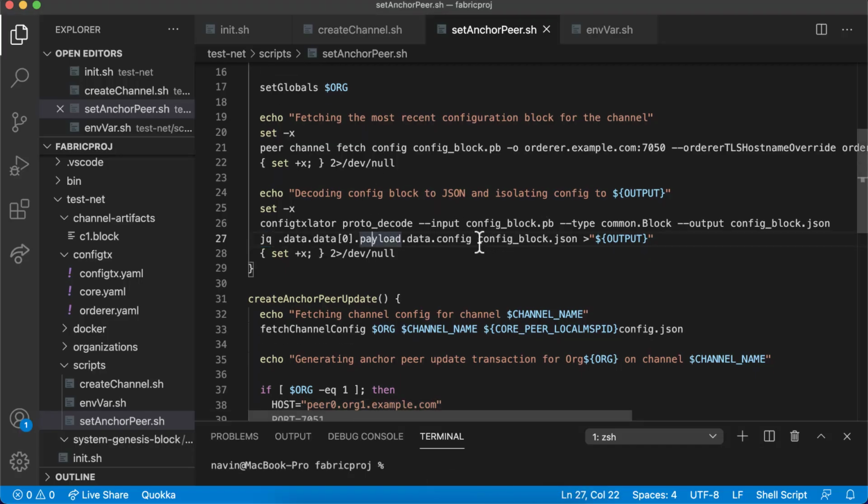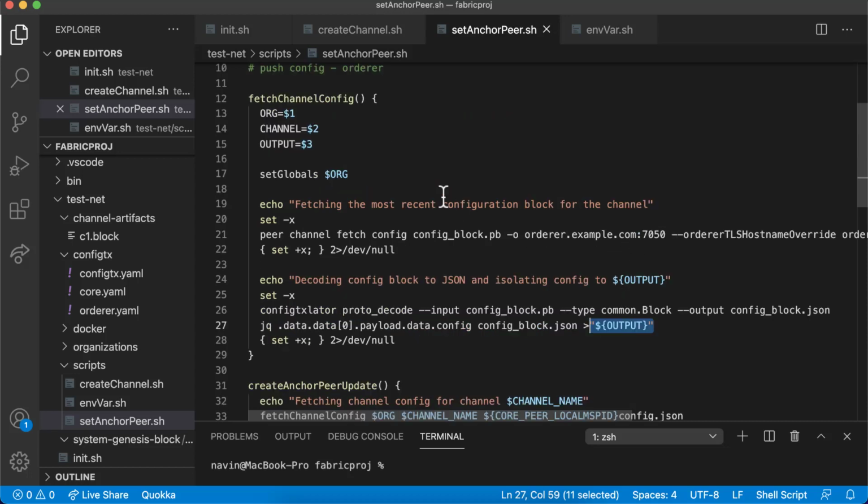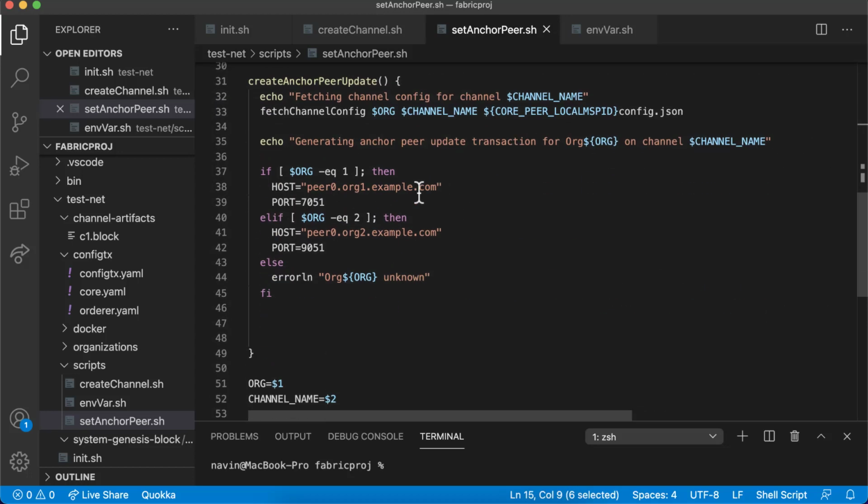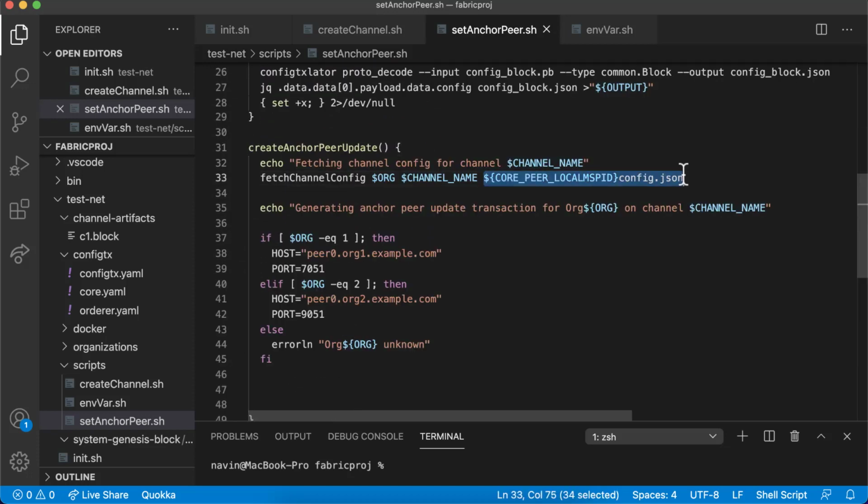From this JSON, which is very bulky, we don't want everything, we just want a config, and we need to know the path, which is data, the first value. In fact, once we get the entire config block, maybe we'll try to copy this and try it on JQ Play. Okay, so it's basically a library which will fetch a particular JSON, and you can see we are storing that particular JSON, the small data from the entire code, into this output file. And what is this file? The file name which we are sending from here, this one. So this is where it will get stored.